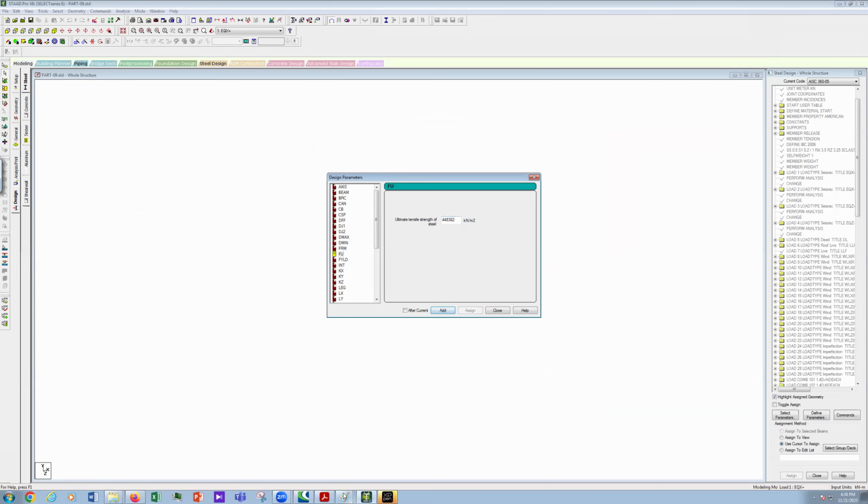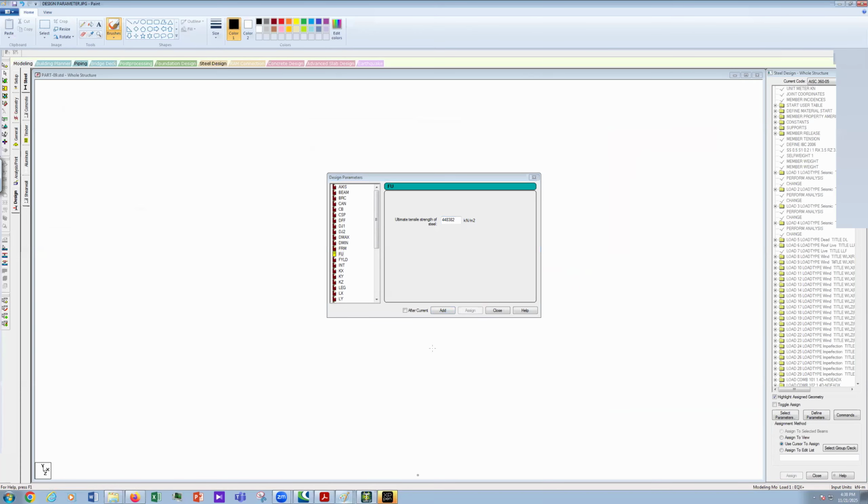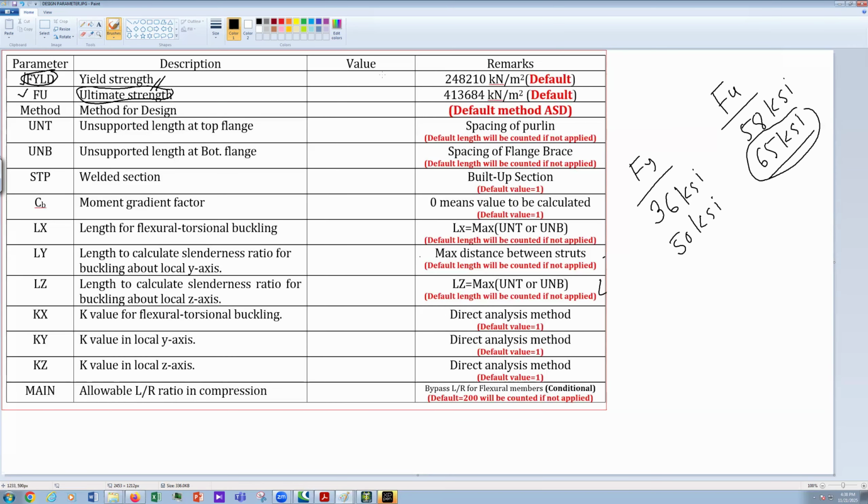So now here we have the value. What is the value? For 50 grade, we have 345 kilonewton per meter square.